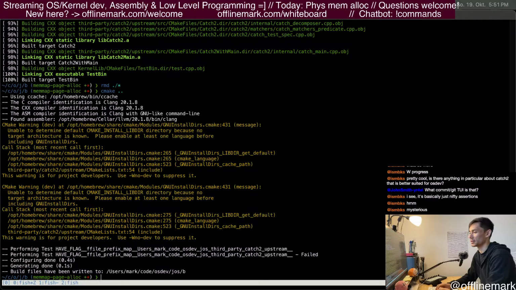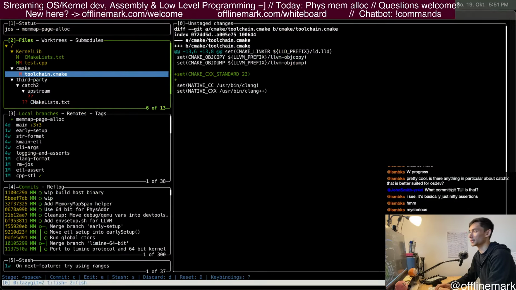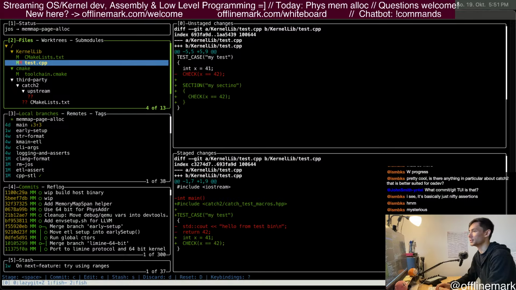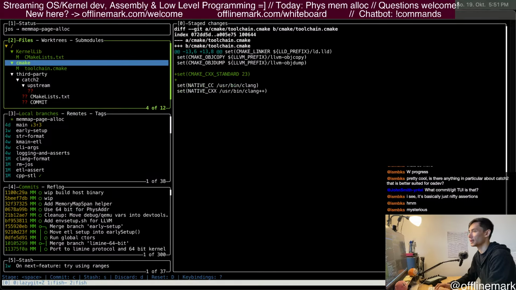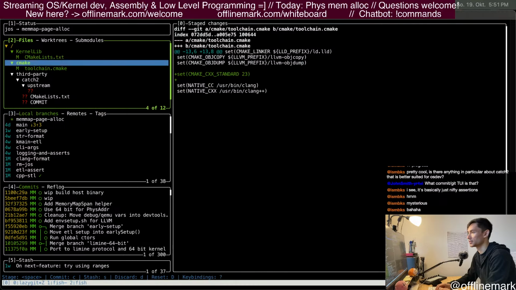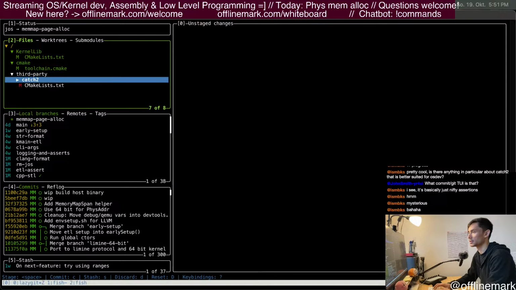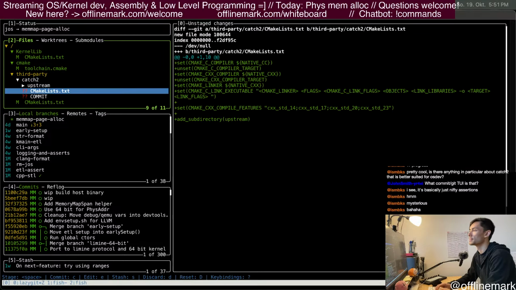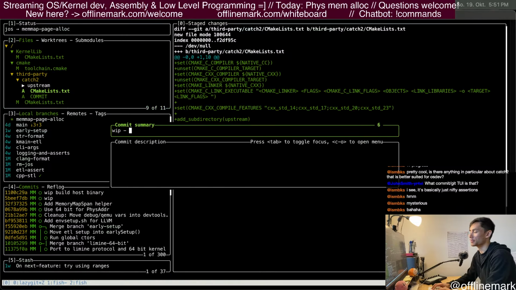So basically, this seems to be a collection of minimal changes needed to get Catch2 configuring and building.